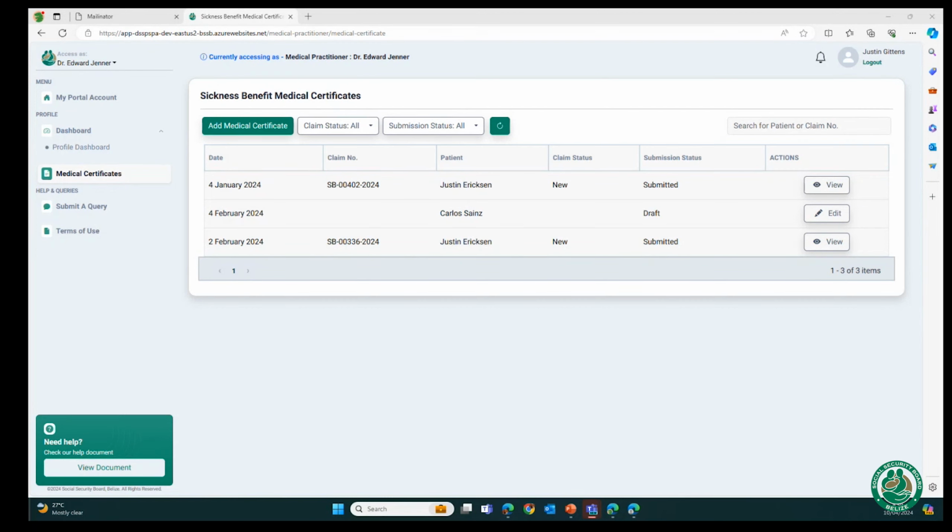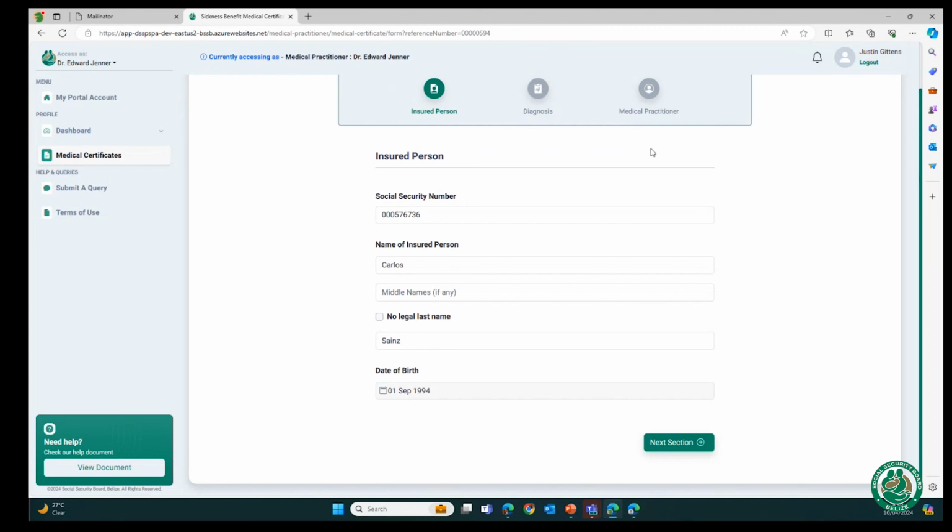Okay, so we also have another question here by Dr. Francis Moray. He says, how does the medical practitioner get set up in terms of his or her account and get an invitation for the portal? So that would be a function of internal S.S.B, right? Marie, you would have a list of all of the medical practitioners, and we will issue invitations internally.